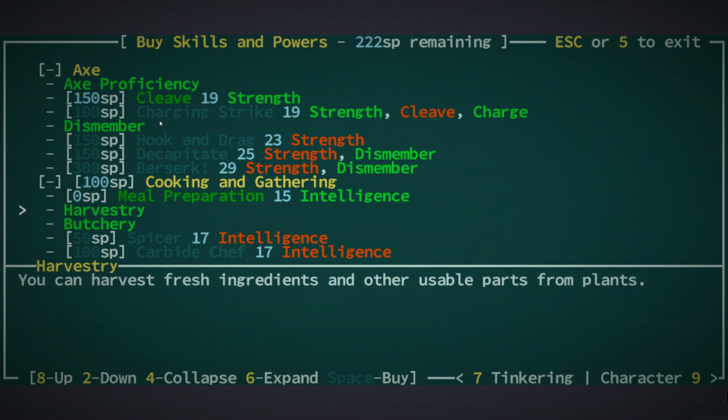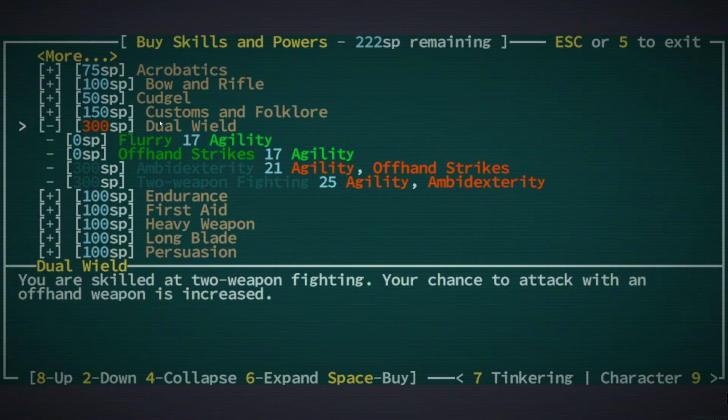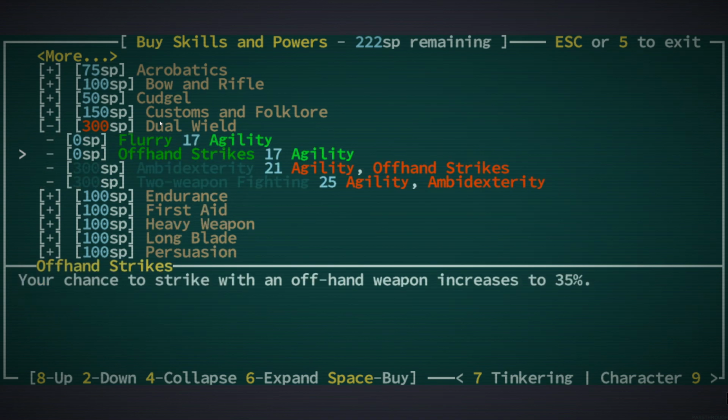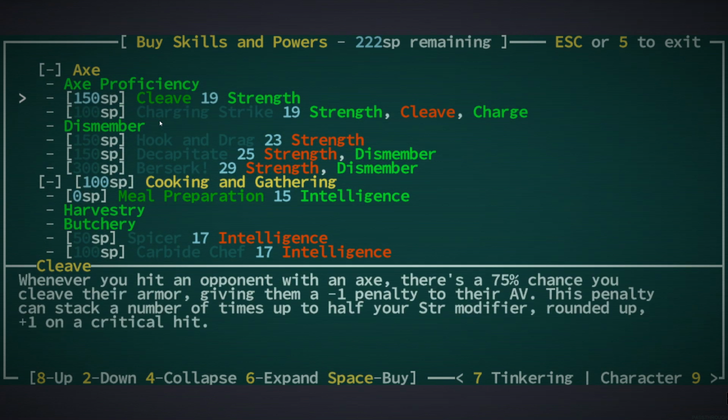We could also have a look down. We are dual wielding axes at the moment, but we would need another 80 points to get any dual wield skill. I do like dual wield. I also like cleave, so it's a tough call.